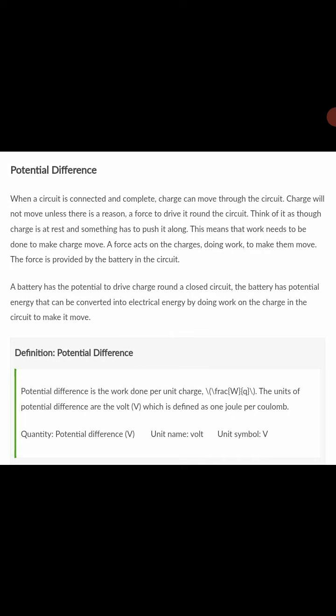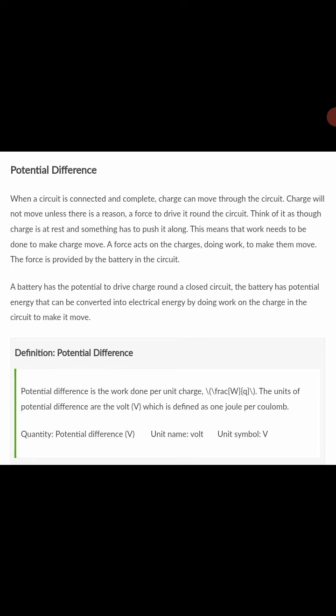I think there are two types of circuits, if I'm not mistaken. I know there's an open circuit and there's a closed circuit. An open circuit is a circuit without a load or a resistor. Resistors are also called loads. While a closed circuit is a complete circuit. It contains a load. In a closed circuit, the key is locked, while in an open circuit, the key is open.